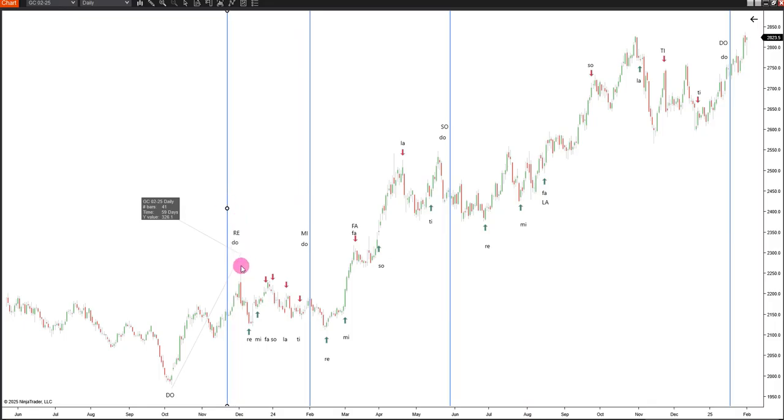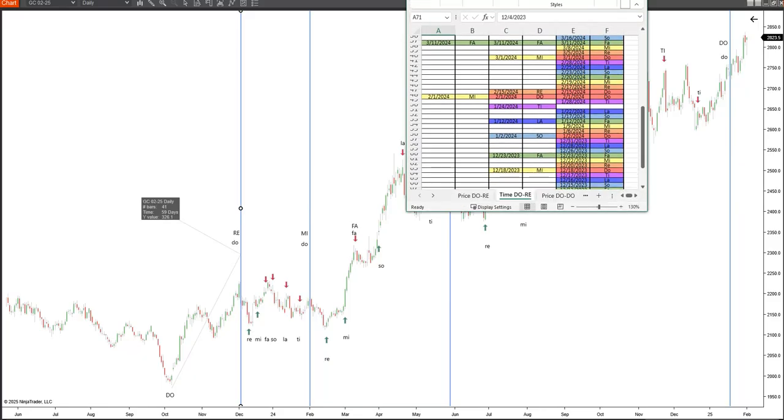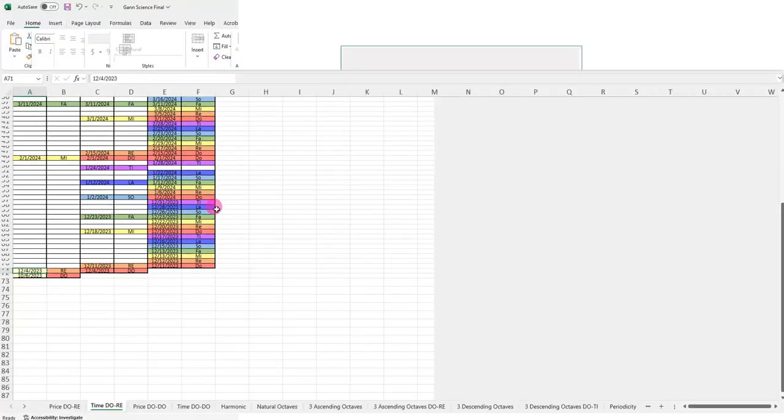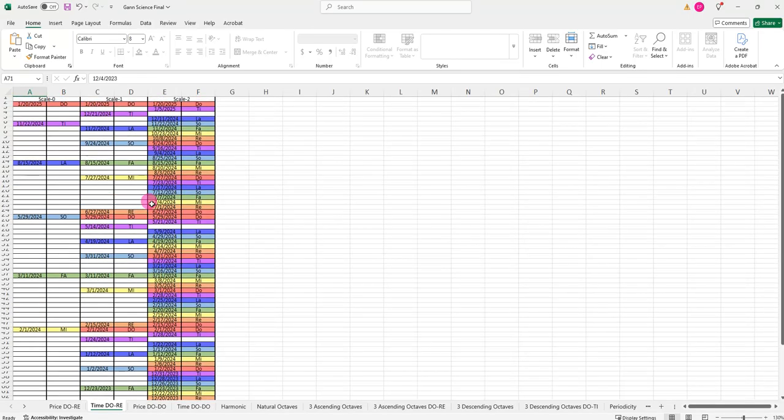I'm going to show that big wick. I took that as the end of the first swing up, and I've just assigned that to be the re tone, and that was on 12/4/23. So I've put the 2 tones in, and that gives me the master octave. So once I put those 2 tones in, all these numbers, these internal octaves, are generated. So you can see the whole octave goes out to 120/25.